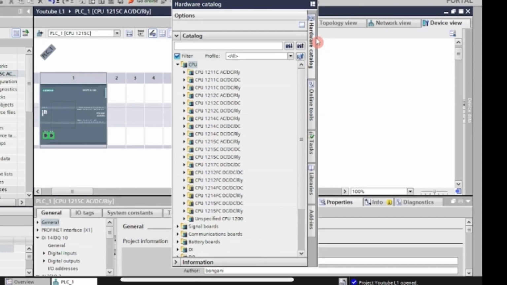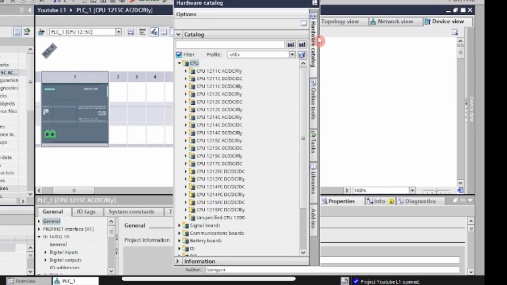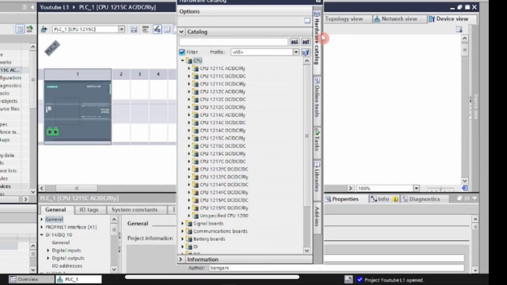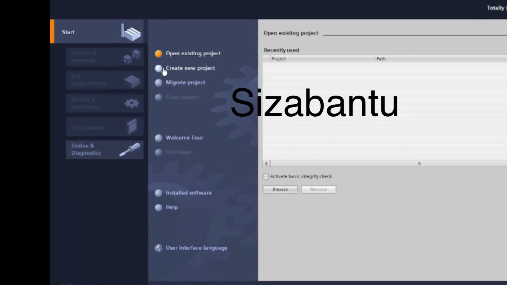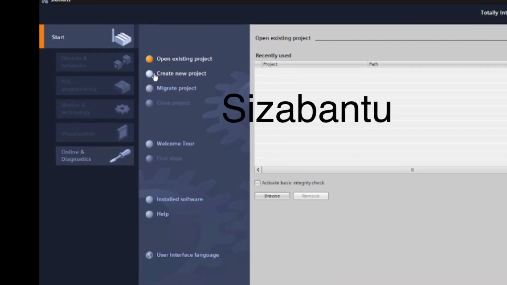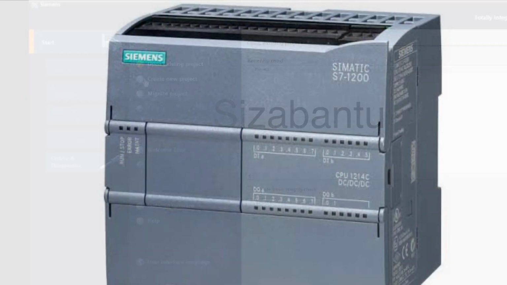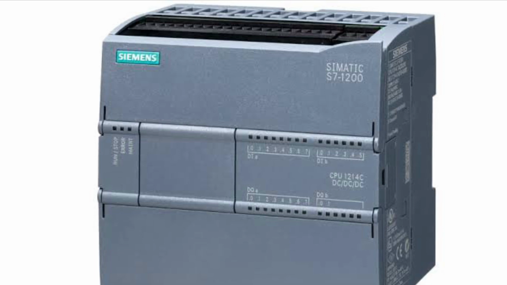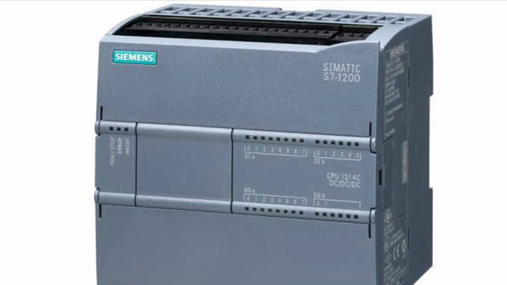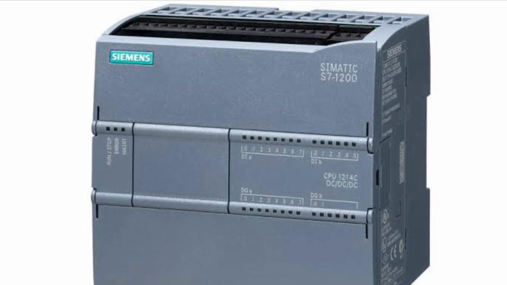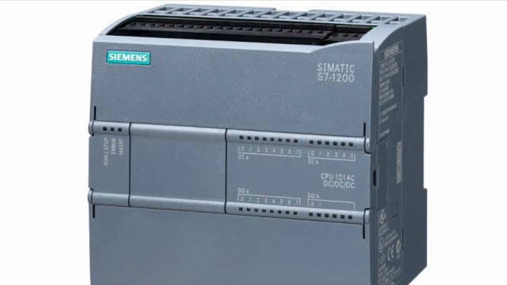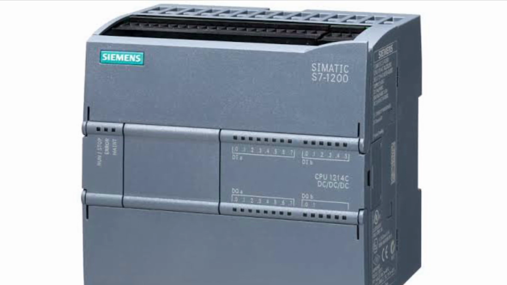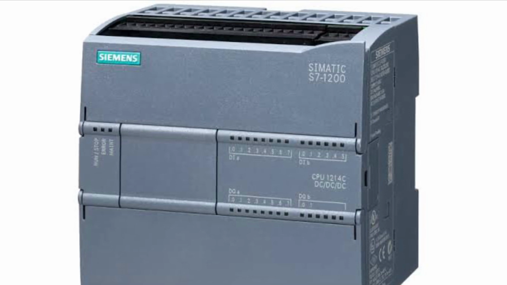FC stands for fail-safe, which is more used for safety features, especially for your elevators, or where you have to have some extra precaution on a stop. Most S7-1200s use Profinet for communication, but they also use other modes of communication.